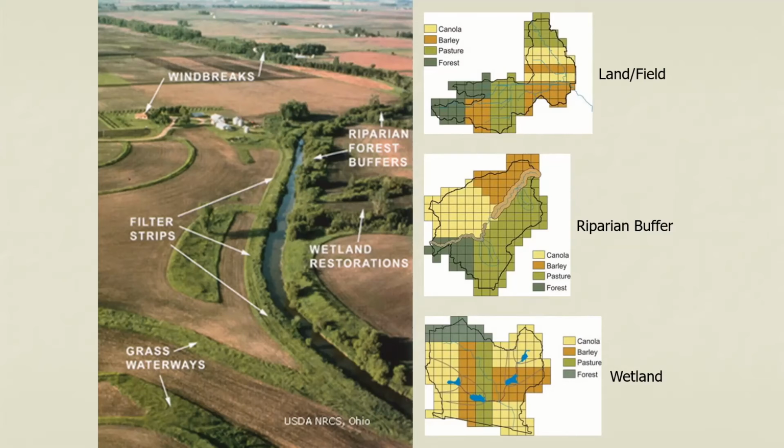We're able to get into the subfield and model things like a riparian buffer. We can have a wide buffer or a narrow buffer, model wetland restoration, and go to individual wetlands. So this is the uniqueness of this model, and we built one. Up to now, we already have about 36 BMPs in this model, and we're able to model, I would say, the majority of the BMPs on the ground. And of course, we can always add to it. So that's our model. Next, please.